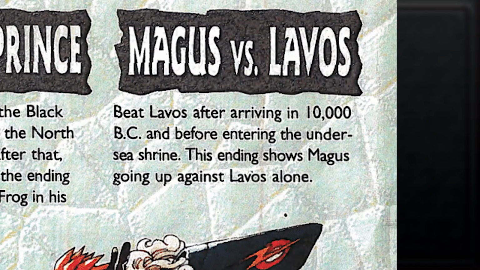Magus vs. Lavos. Beat Lavos after arriving in 10,000 BC, but before the Undersea Shrine. This ending shows Magus going up against Lavos alone. That is very not descriptive in the slightest. There are actually two ways of getting this ending, and I'll go into them later.